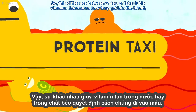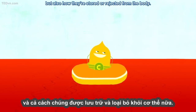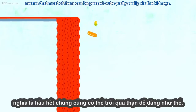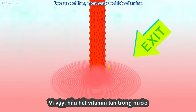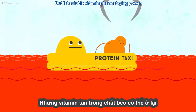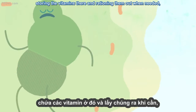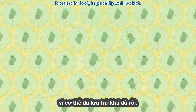This difference between water- or fat-soluble vitamins determines how they get into the blood, but also how they're stored or ejected from the body. The system's ability to circulate water-soluble vitamins in the bloodstream so easily means that most of them can be passed out equally easily via the kidneys. Because of that, most water-soluble vitamins need to be replenished on a daily basis through the food we eat. But fat-soluble vitamins have staying power, because they can be packed into the liver and in fat cells. The body treats these parts like a pantry, storing the vitamins there and rationing them out when needed, meaning we shouldn't overload on this type of vitamin, because the body is generally well-stocked.